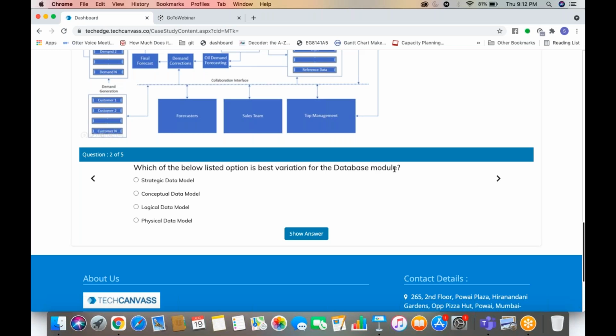But I completely forgot what I learned in webhook. I don't know whether it is conceptual, logical, or physical. I'm confused. Conceptual. Do you think a database is something related to a concept? No. So I'm eliminating it. Now I have logical and physical. Logical. Do you think a database will come under some logic? No. But a database can be considered a physical entity that is storing data. So let me take an educated guess here: out of logical and physical, my mind says let me go with physical. That's it.